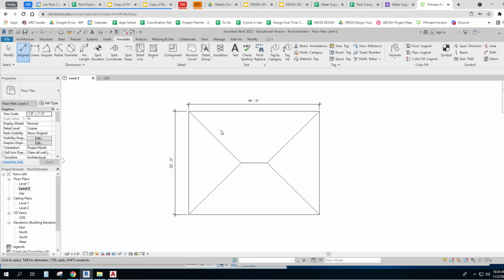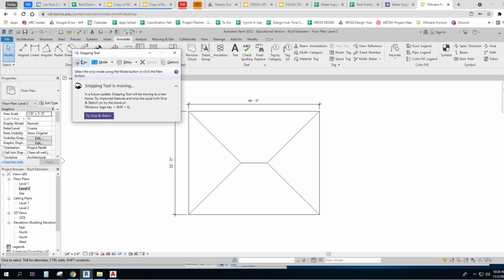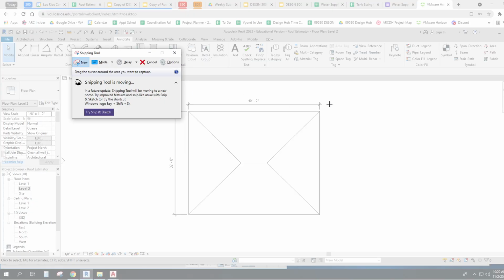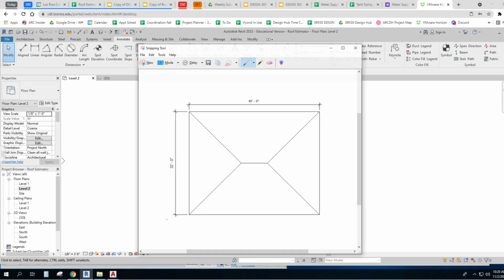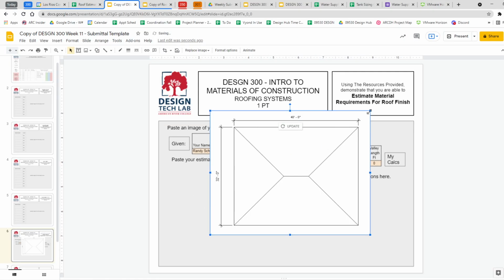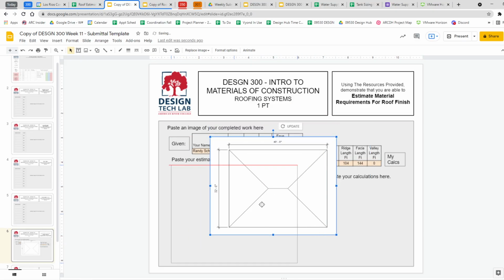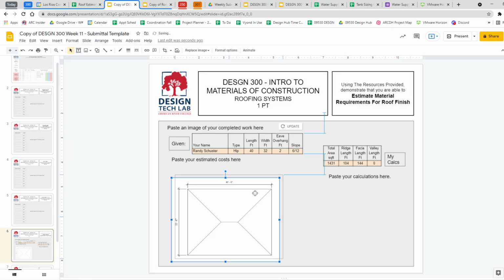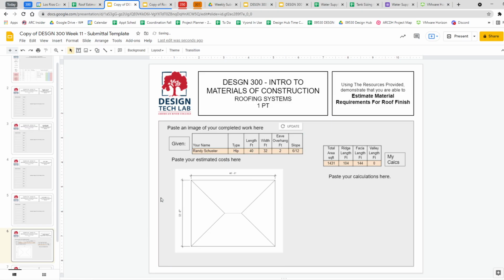I can put that in there if I want. The other thing I can do, that looks pretty good. That way somebody just knows about what size I did. Look, somebody can verify now that that was 40 by 32.